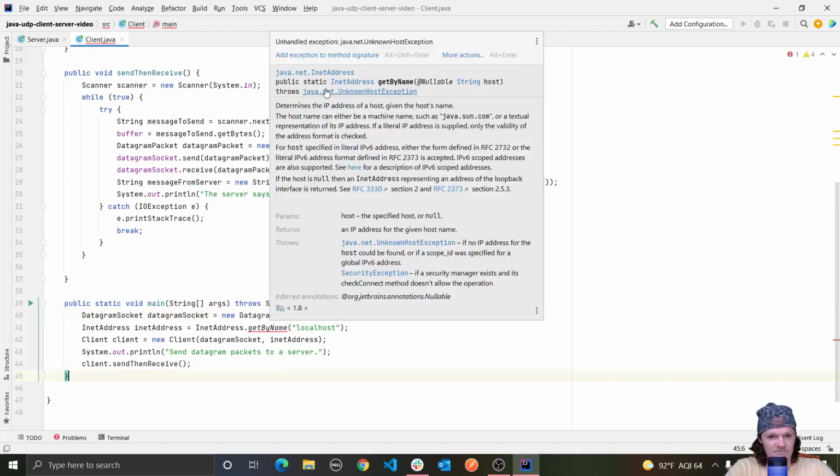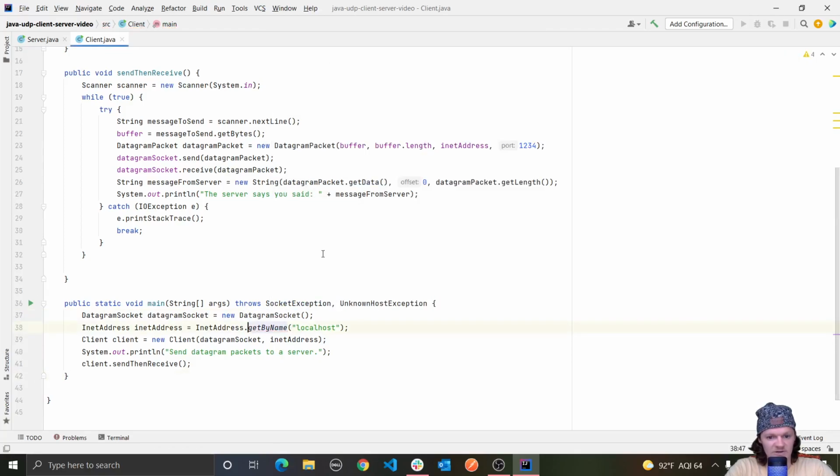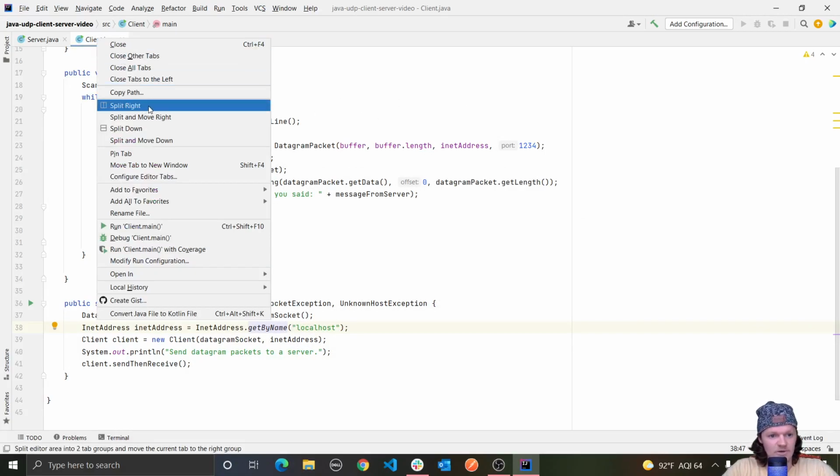And then I'm just going to once again add these to the method signature here. I think this is a different one. Add this one as well. But so this is our whole program, so we should be good to go now. So let's just cross our fingers and hope it works.